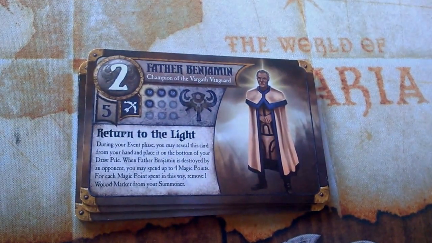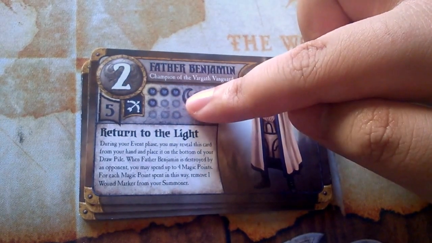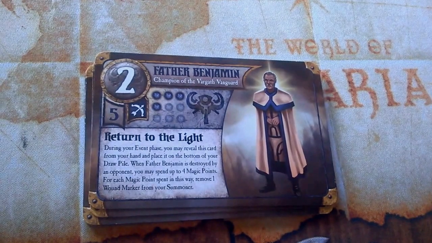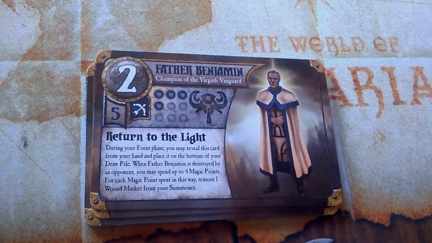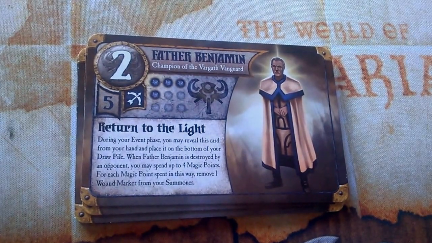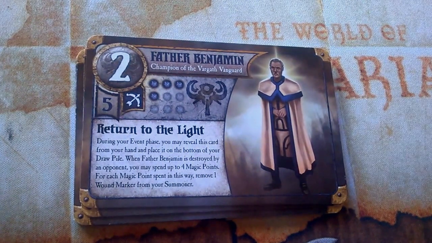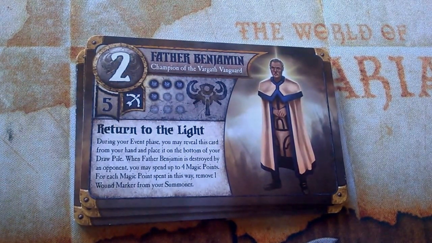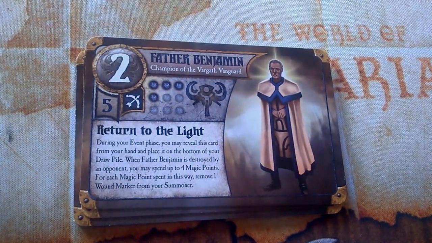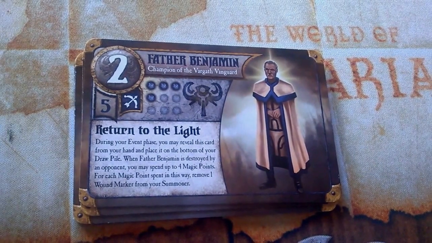First is Father Benjamin. He costs 5 magic, rolls 2 dice, is a ranged fighter, and has 4 hit points. So that's not a lot of hit points for a champion, but he also isn't terribly expensive. And as we'll see, he has a very, very interesting, helpful special ability. There are kind of 2 parts to his special ability called Return to the Light. During your event phase, you may reveal this card from your hand and place it on the bottom of your draw pile. When Father Benjamin is destroyed by any opponent, you may spend up to 4 magic points. For each magic point spent in this way, remove 1 wound marker from your summoner.